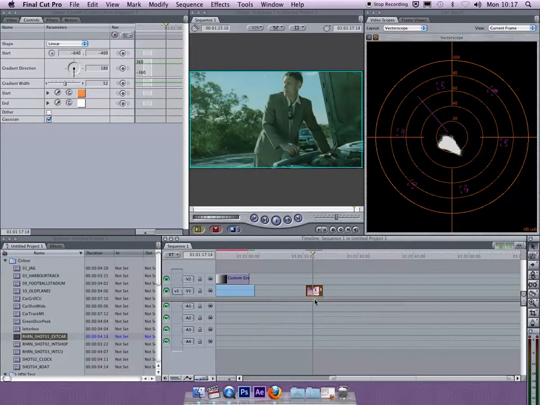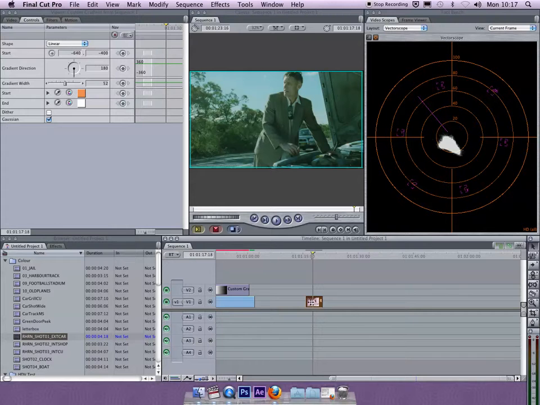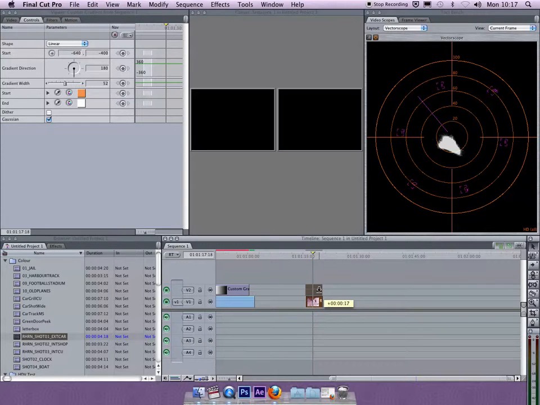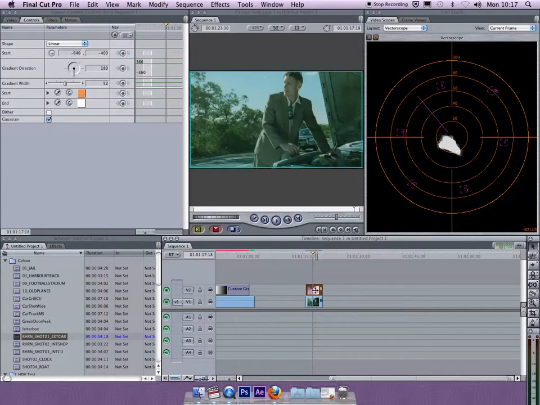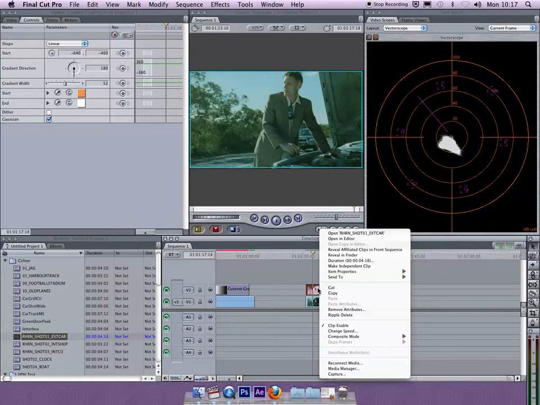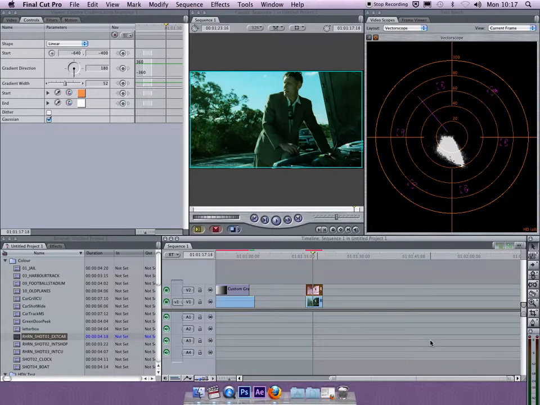Instead of using a gradient, you actually duplicate the original clip, and then you can use certain composite modes. Some work, some don't, but if you use something like overlay, you'll see that you get a particular look. It darkens the darks, brightens the white parts, and gives you a certain kind of high contrast look.